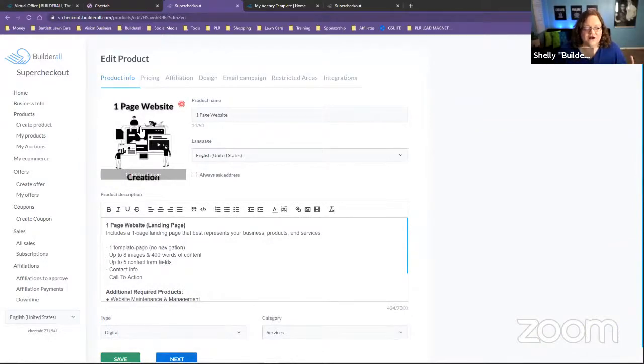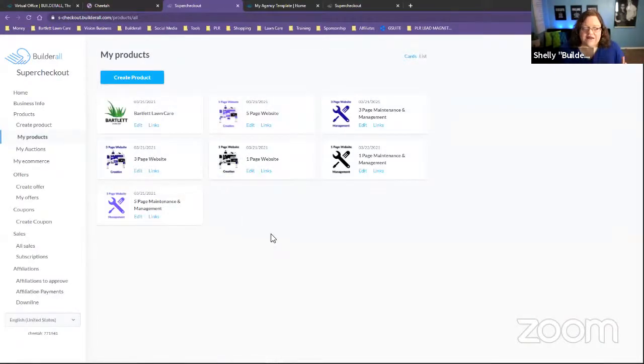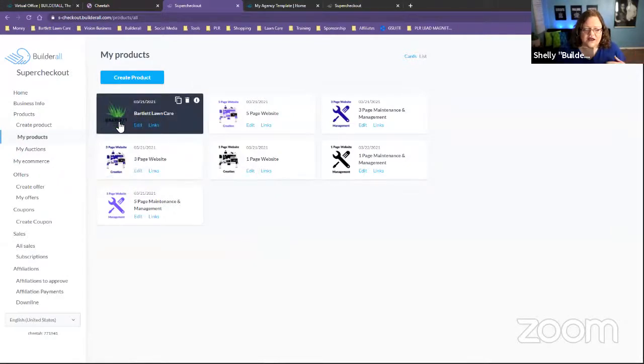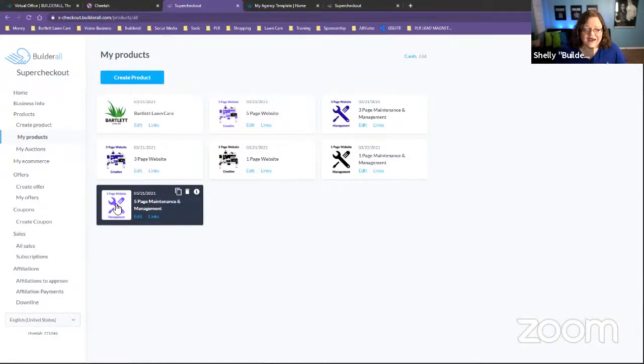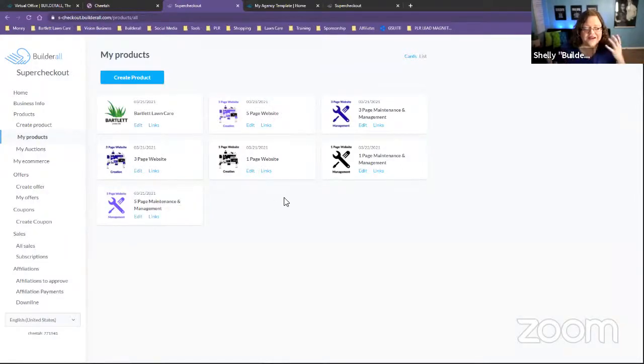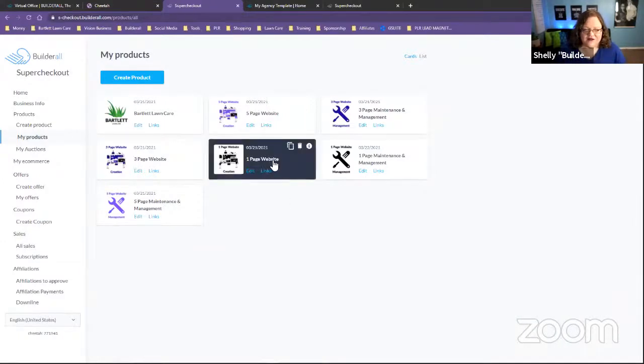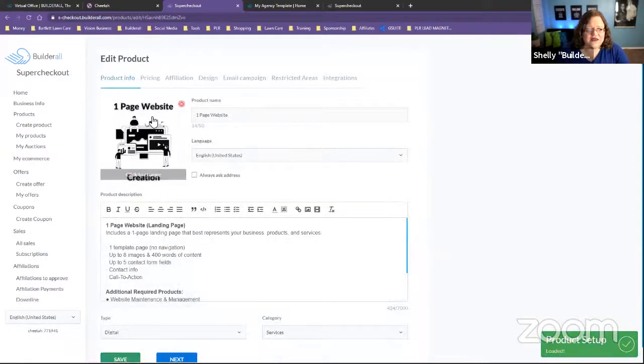the only reason I put this logo here is that I want to keep it easy for me to recognize. If you see here, I immediately see, okay, I see the Bartlett Lawn Care logo on their invoice or their specific product. Then I want to be able to easily see, here's the 5-page website. It's the same color as the maintenance package. That's my logic when I was setting all of this up. So you go to the 1-page website, and you just put whatever you want here. Maybe you just want to put your own logo. Totally up to you.